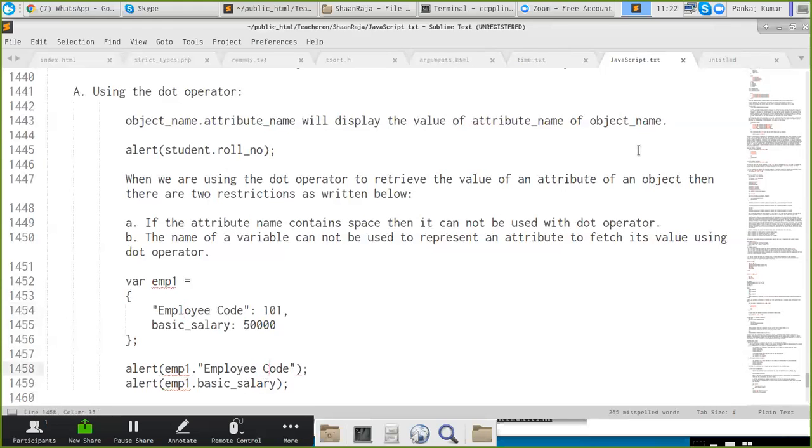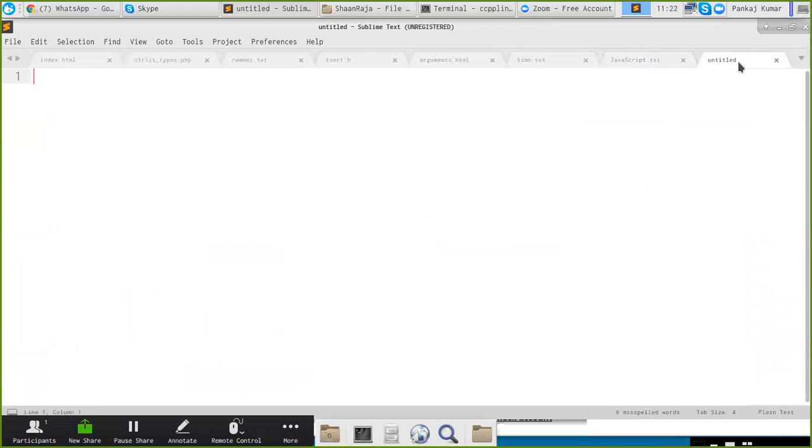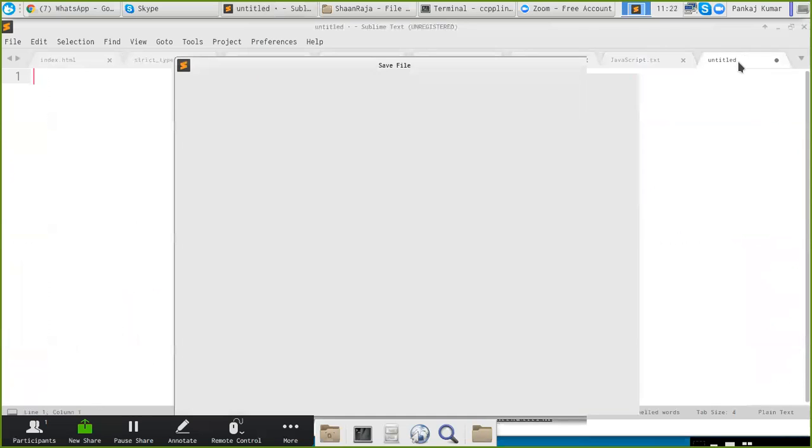Let us just copy this code and paste it. First of all, save it to a folder.